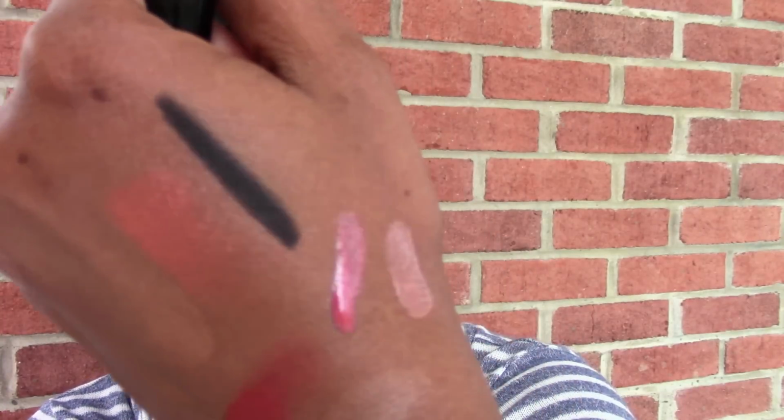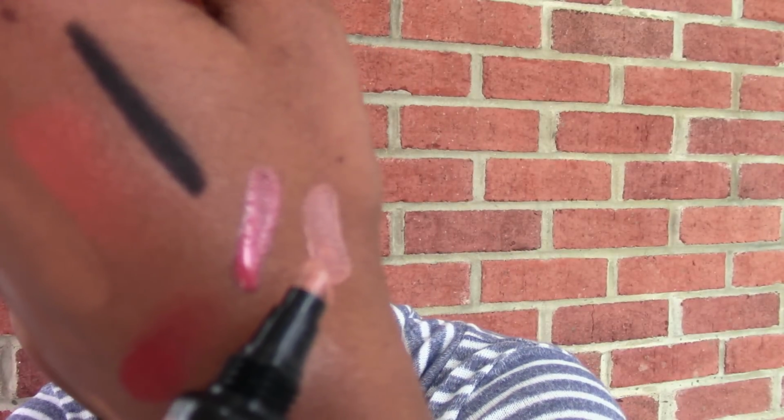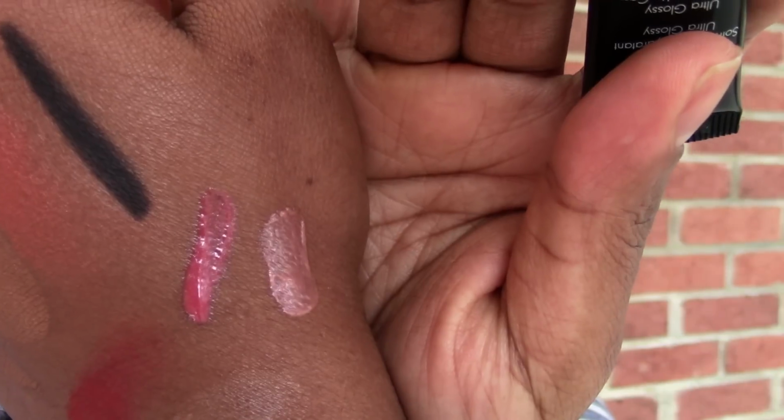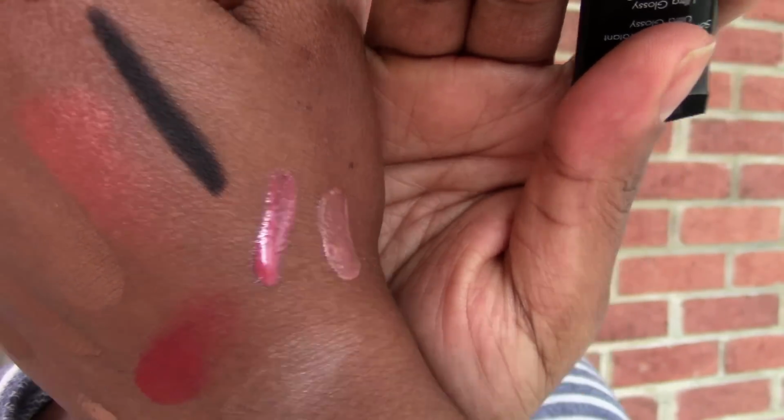That is number 2. Of course, the deeper one is going to be the last one I go to, but let me show you number 4, the Ultra Glossy. I think these are so moisturizing, and they feel really, really good. Now this one is a little different. It's a little deeper, number 4. I think I wore this the most. The one in the middle is the one I wore the most. So this is number 4 right there, and it's just a really, really nice nude. Whereas you see that that Lisa Wattier pink is a pinky nude. This is just a nude, and it looks gorgeous against deeper skin.